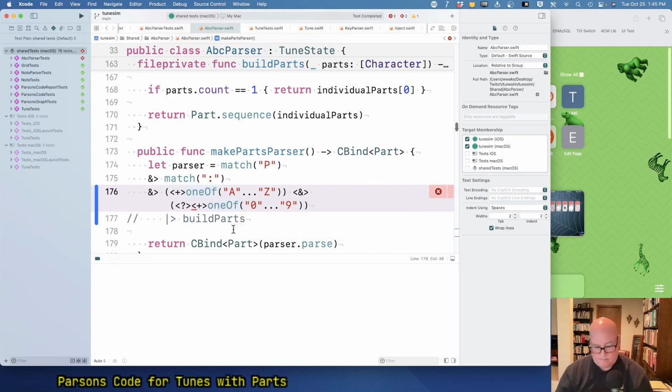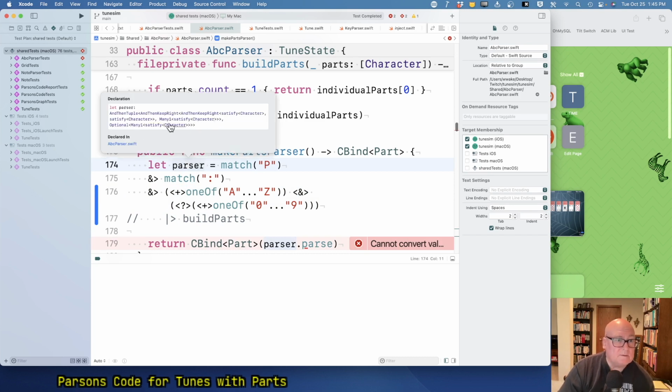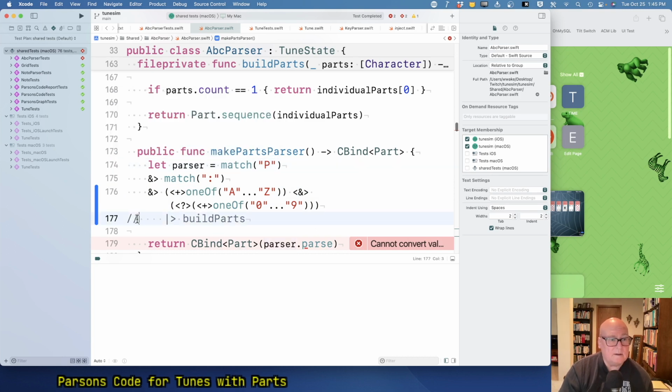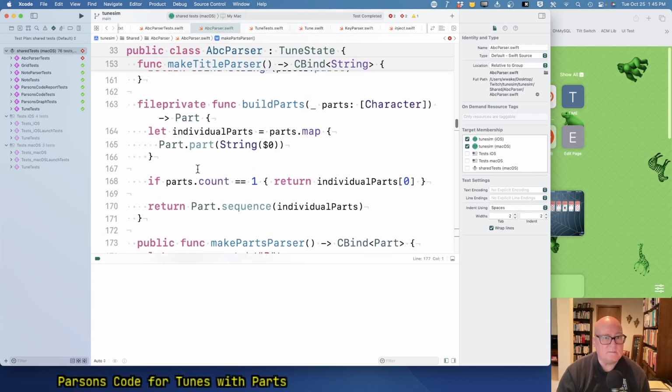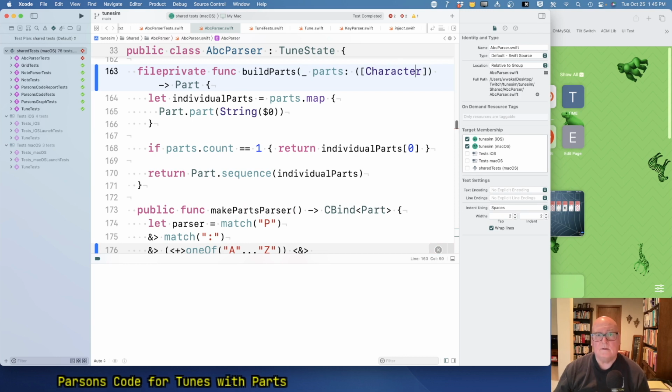Oh, really? Okay. So this now, it's a many characters and an optional many. Okay. And now I think we can make this right. Characters, this should become characters and character optional.